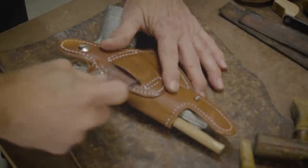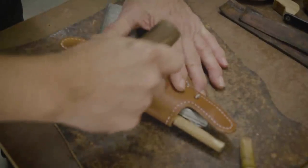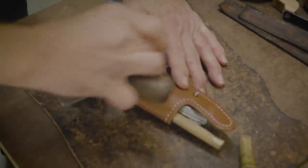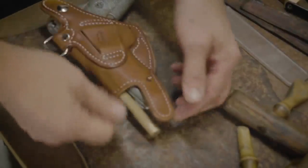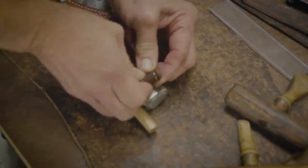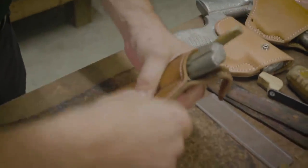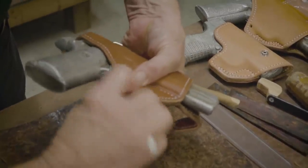And I open up the belt loop and put this form through, so that if you do want to wear it as a high ride on the belt, you won't have to struggle getting your belt through the flat place. Lastly, I bend over this tab, which is going to hold the D-ring on the back of the holster. And just open up this area where the tension retainer is going to go. It makes it easier to install.